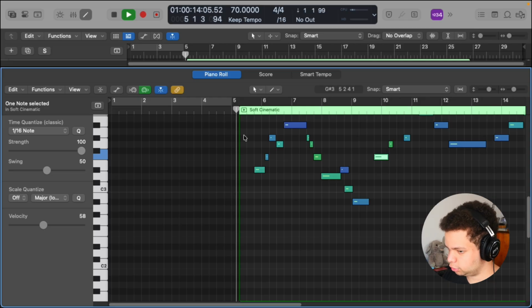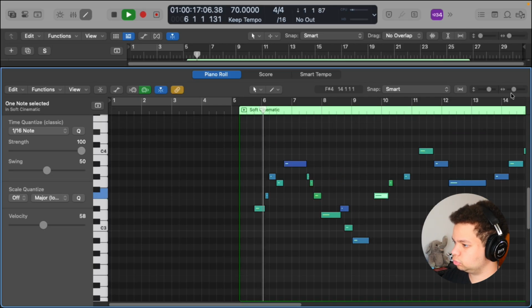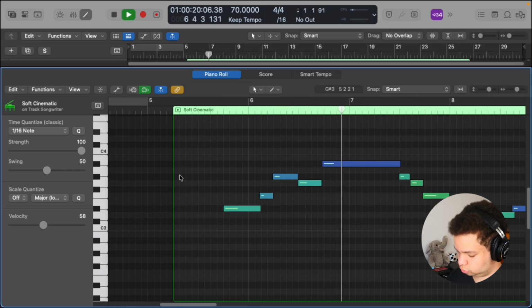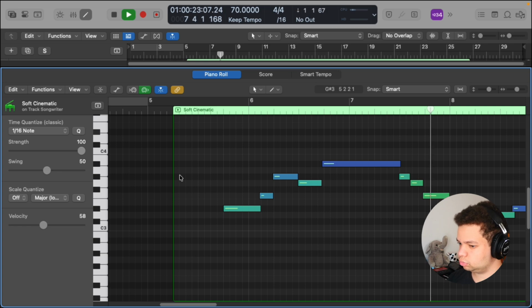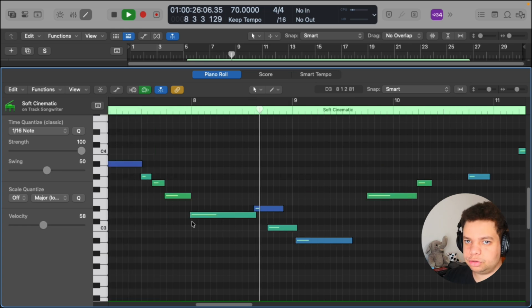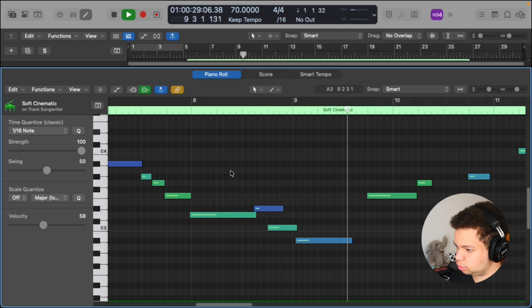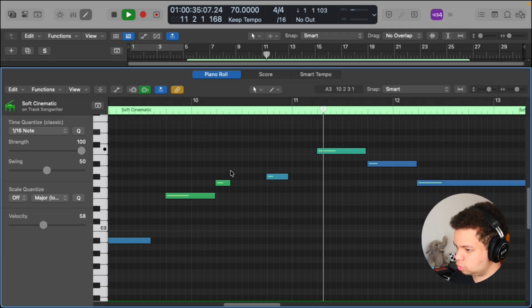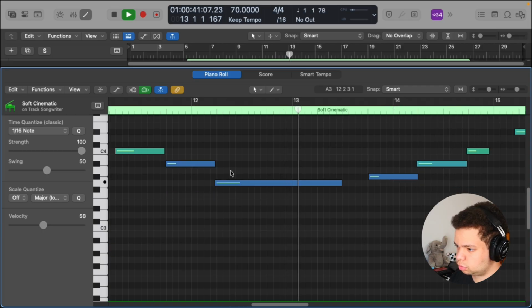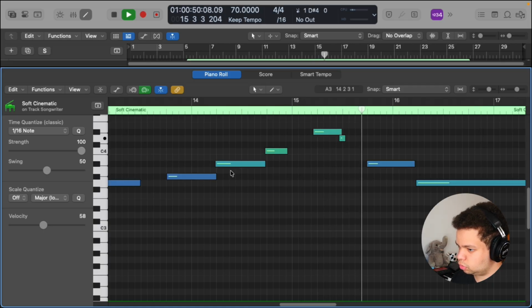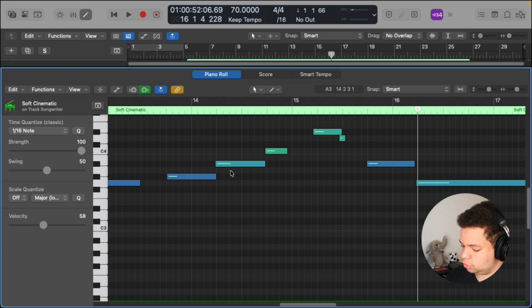So I didn't actually play that loud enough. So this here is the piano part that I'm following. Oh, so it actually goes out of the range of the French horn.